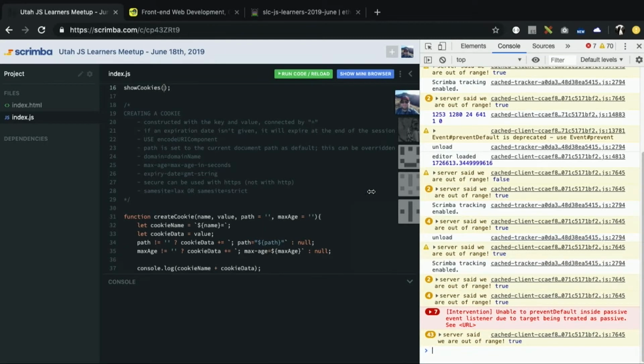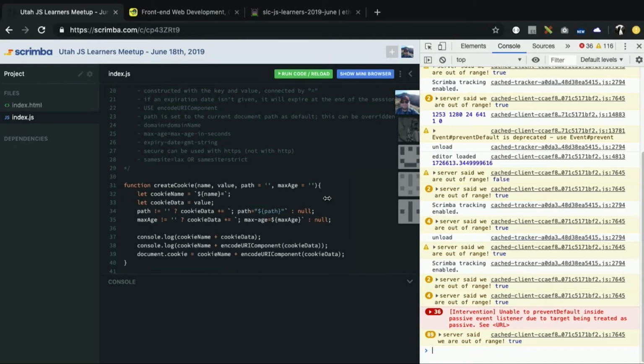You can use the encodeURIComponent function, which I did not know about until I was working on a project several months ago and realized that I could use that to make something safe to send through the HTTP request. And it's handy. So if you haven't used it, check it out.